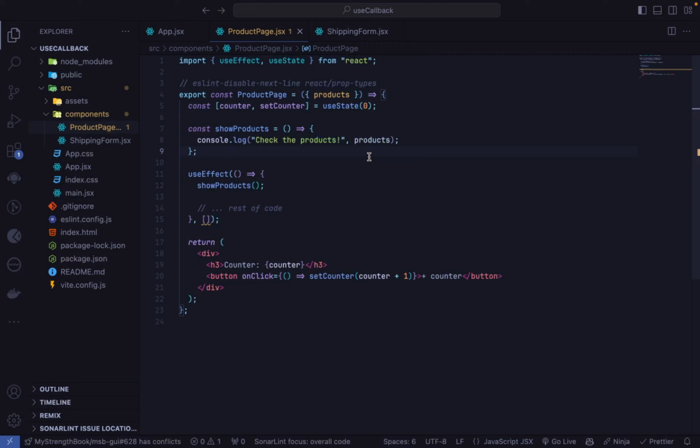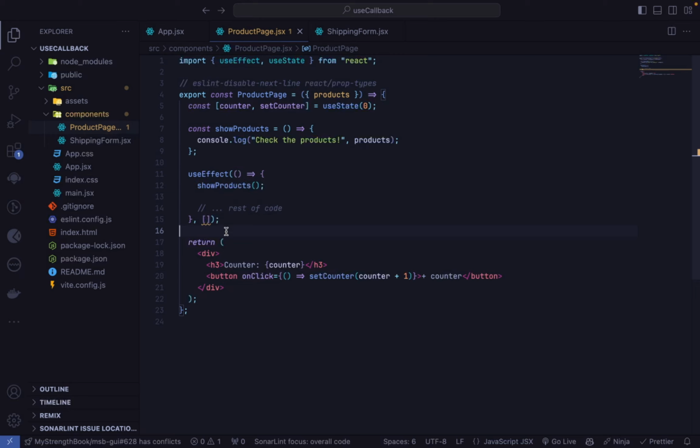Reactive values are props, values or states declared inside the component body, and they are recalculated on each re-render. So this means that the showProducts function can change on each re-render, and that is why React is telling us that there is a missing dependency here.